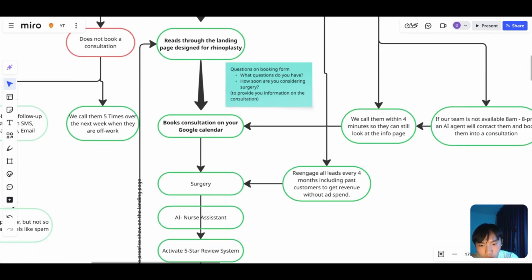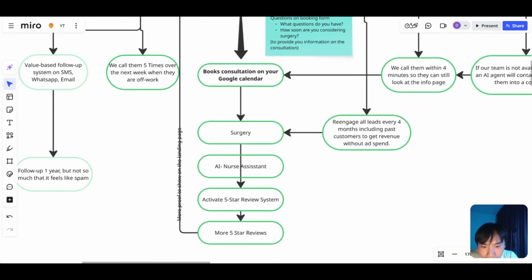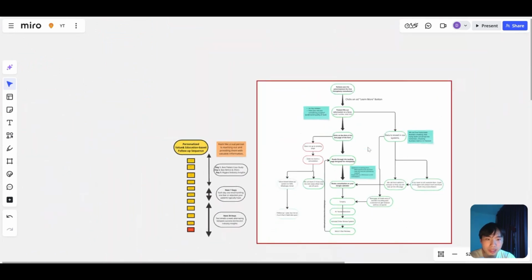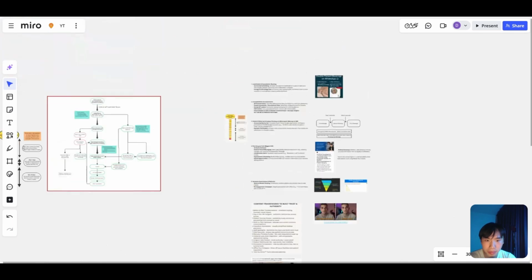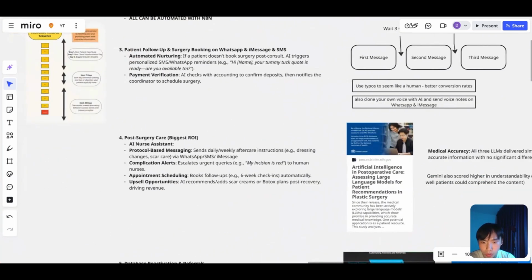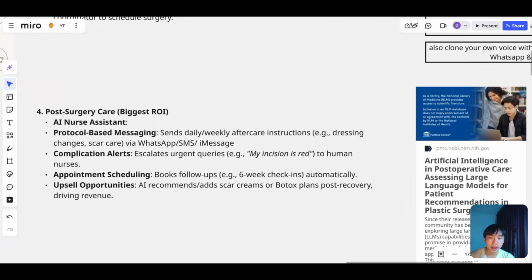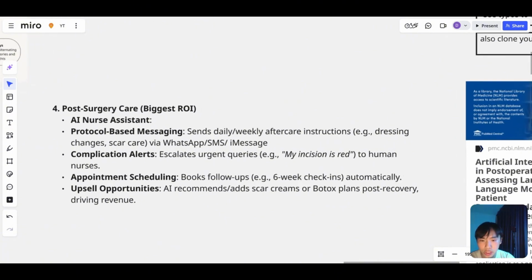And you want to have an aftercare procedure as well. What I mean by that is after the surgery, you want to have an AI nurse assistant that can take on different inquiries from the patients. For instance, it can take care of patients and recommend any aftercare treatments or protocols, such as scar care and dressing changes, and do that via WhatsApp, SMS, and iMessage.